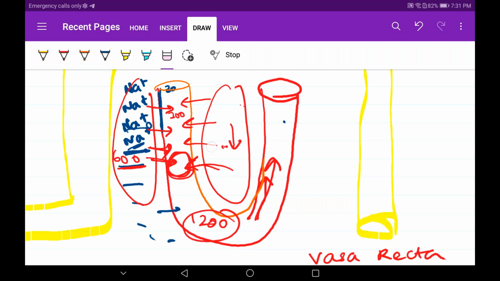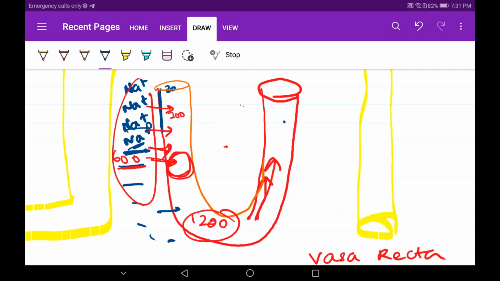So when the blood is moving outside in the ascending segment of the vasa recta, the osmolarity, which was increased over here, will see that it is getting decreased. It has to be 1200, but it becomes, for example, 800. Why? Because sodium entered here. Why did it enter here? Because it was only 300 over here. Sodium moves from higher concentration to lower concentration. Do not get confused. I think I messed up a little bit, but you can understand the concept easily.